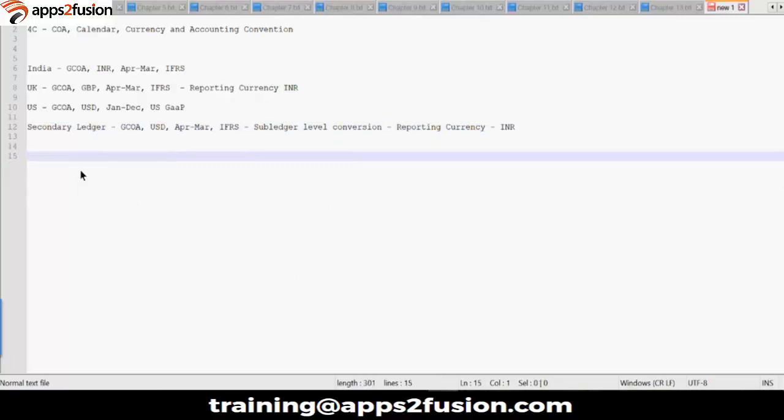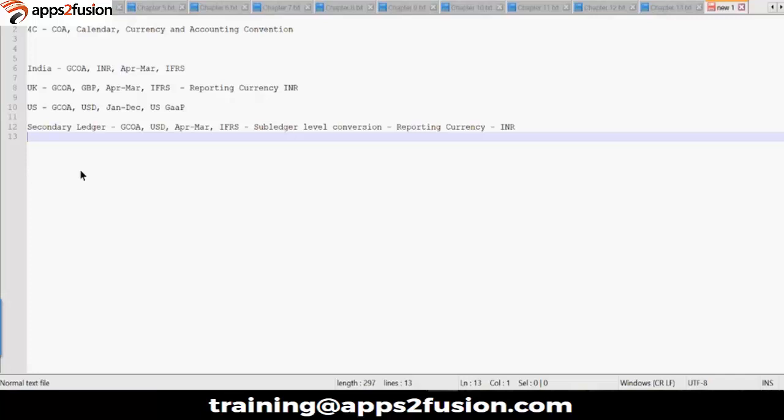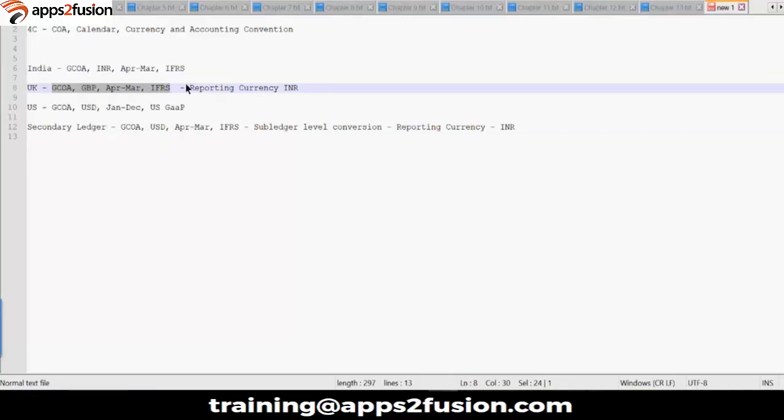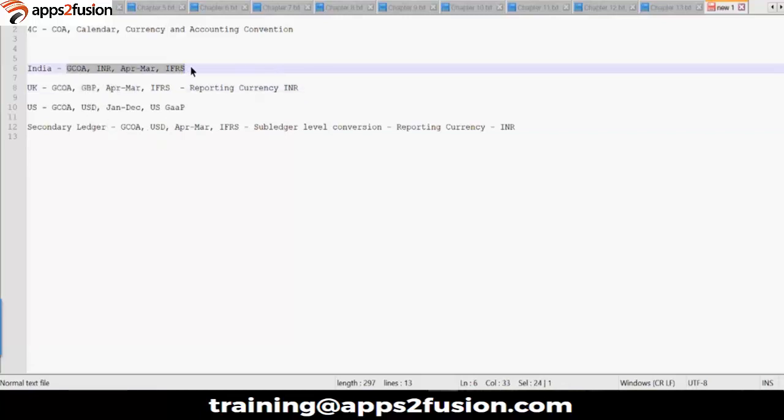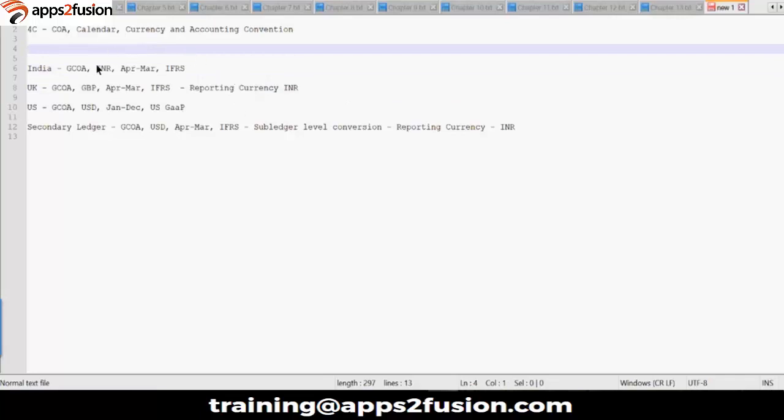So I hope you understood the difference between reporting currency and secondary ledger, and all these are mainly used for consolidation purpose, because senior management wants to see the reports or statements at global level, not at country level. So your country level management might be seeing balances or reports based on this, but when senior management is seeing, they might be using this, or in some cases they use a separate chart of account, currency, calendar, everything. So then they create another consolidation ledger.